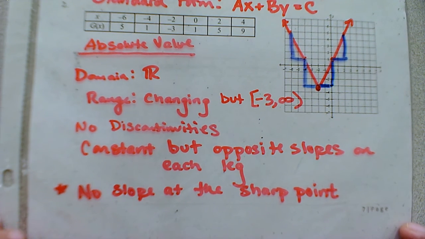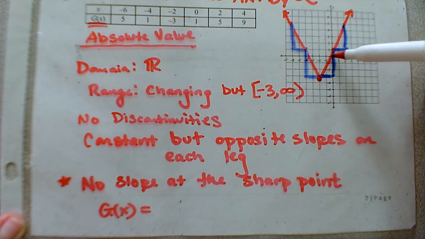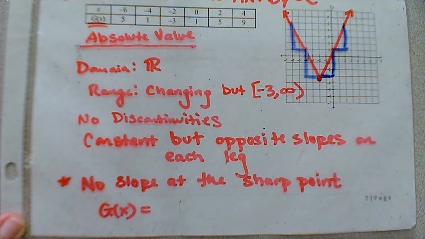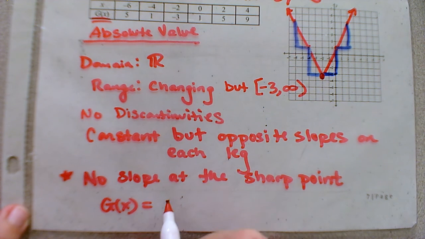Now those are some good properties I think that we can list about absolute values. Let's go ahead and try to figure out the equation of this graph. So we'll go ahead and label this one g of x. After all, that's what it's named at the top. Absolute values, typically the V shape starts at the origin. Okay, that's where the vertex begins. But notice how this vertex was moved a little bit.